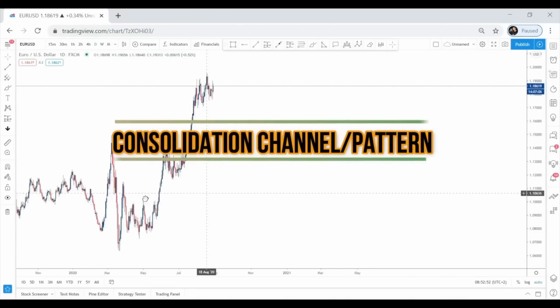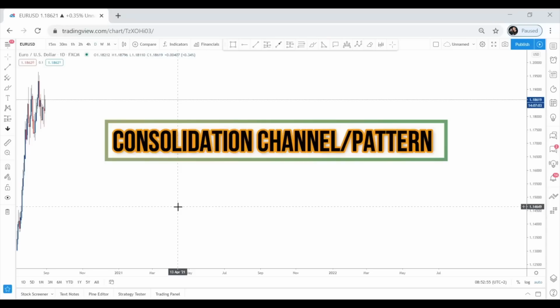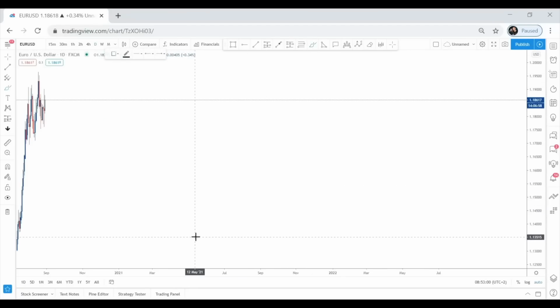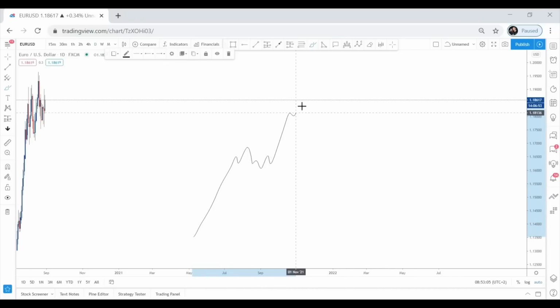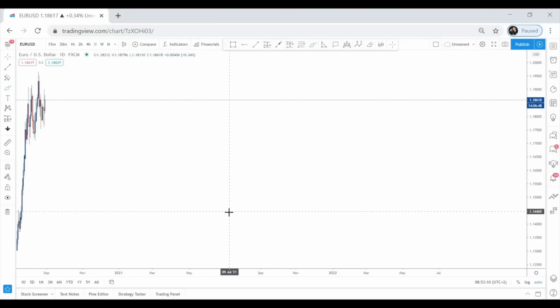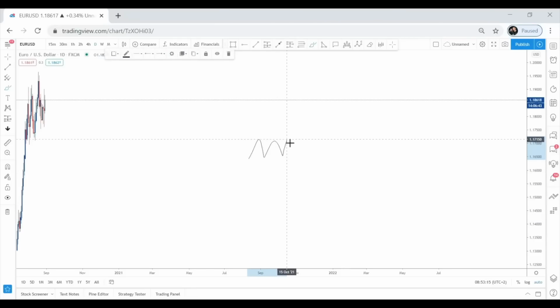Pattern number 1, a consolidation channel. A consolidation channel looks in this nature. As we have taught you, there's an impulse move and a correction, impulse, correction, impulse. However, a consolidation channel is a ranging market that is going sideways on the right-hand side. It's creating a high buy opportunity or high sell opportunity. This is when the market is breathing, when the market is taking a break from impulses.